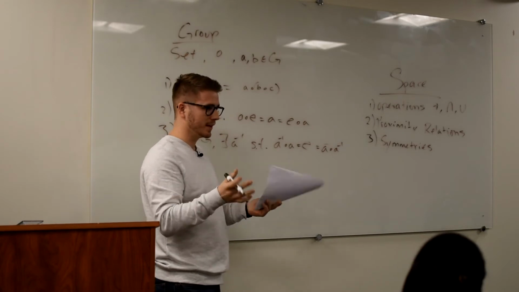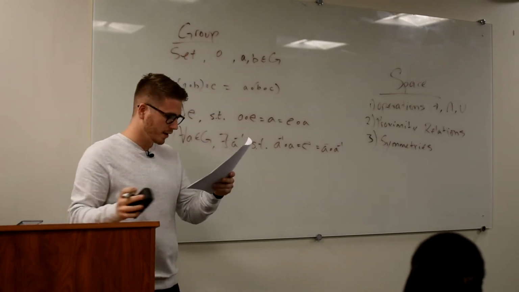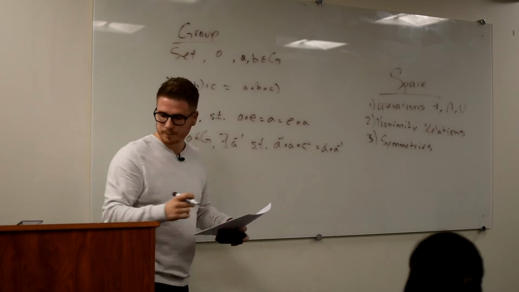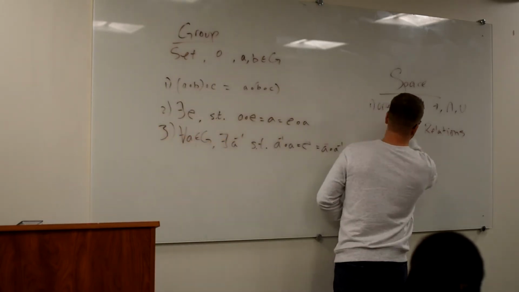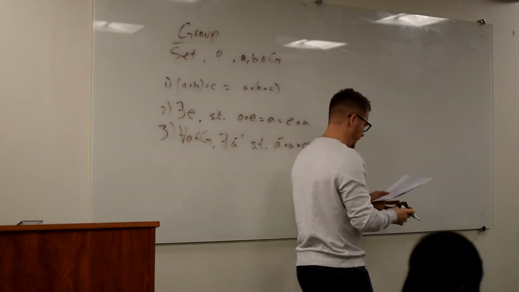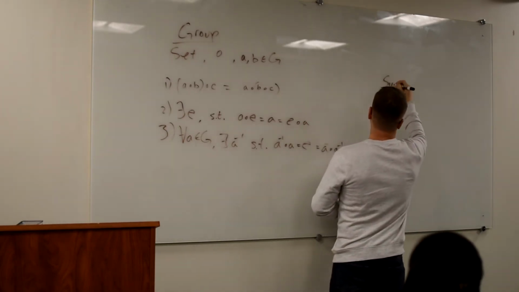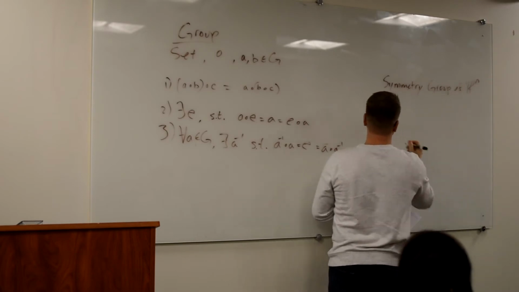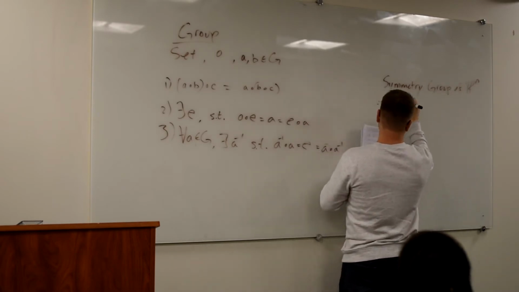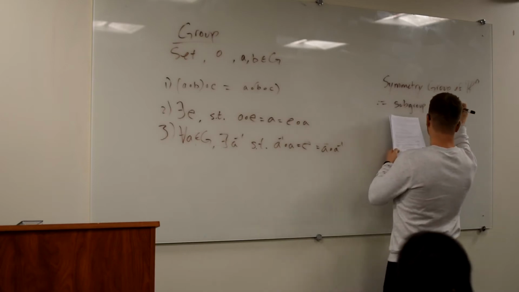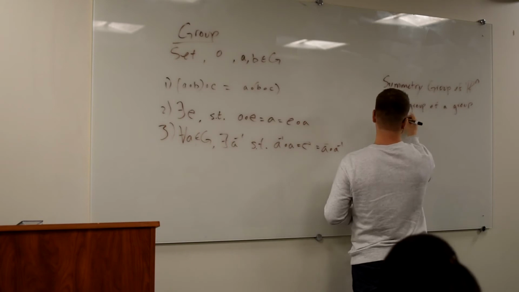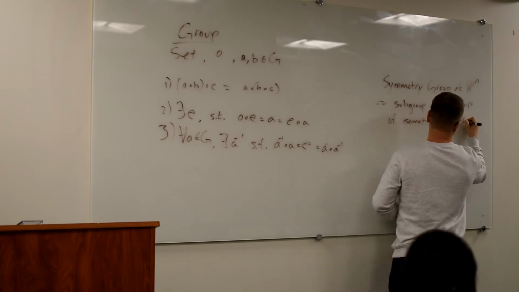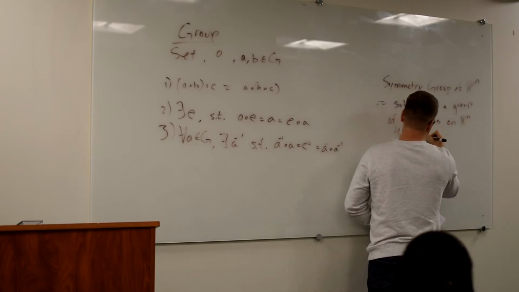OK, so there's a thing called a symmetry group. And there are symmetry groups of Rn, or like n-dimensional Euclidean space. So I'm going to erase this, and I'm going to define a symmetry group. We have the symmetry groups of Rn. And what these are defined as is a subgroup of a group of isometries on Rn that fixes a finite amount of points.